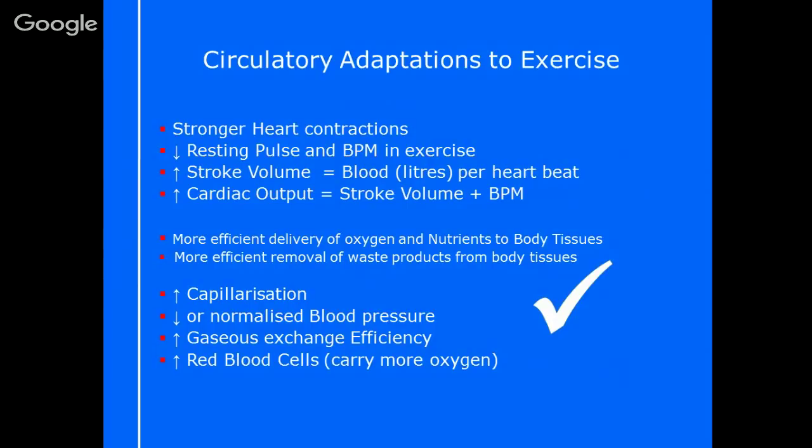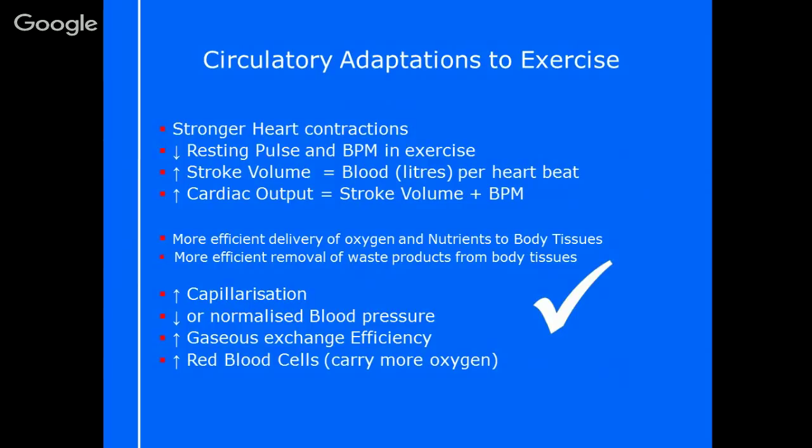Now we're not going to get technical, and we're not going to go through and measure someone's stroke volume, but if we really want to get technical, if we were going for a doctorate, we probably would be able to do that, and that allows us just to see that someone's cardiac output is increased. But for now, trust me, it definitely increases, which means that you're getting more blood out from your heart more efficiently with just one beat. So the more beats you do, the more blood you're managing to get out and about the body. We also become more efficient at delivering oxygen and nutrients to the tissues in the body because this great big heart beats even stronger. And we get more efficient at removing waste products from the body.